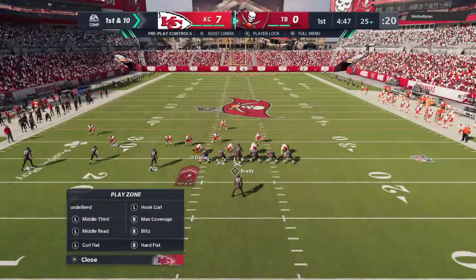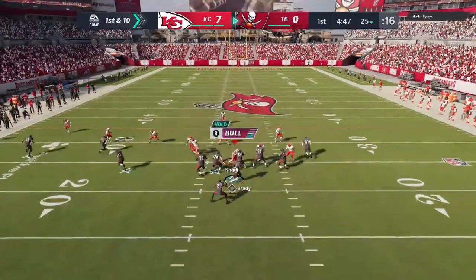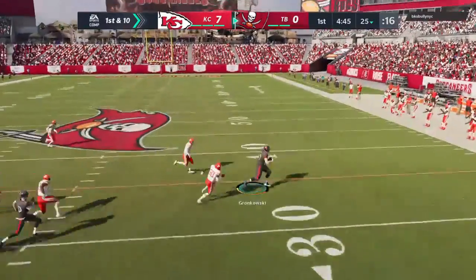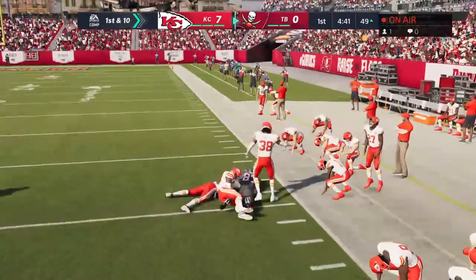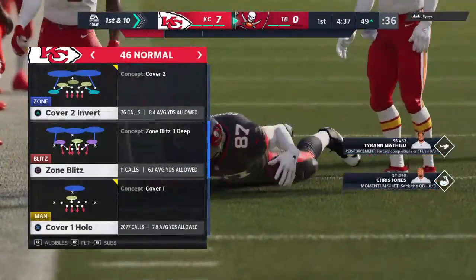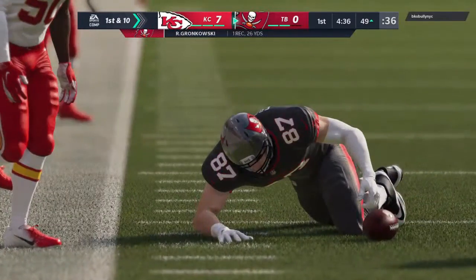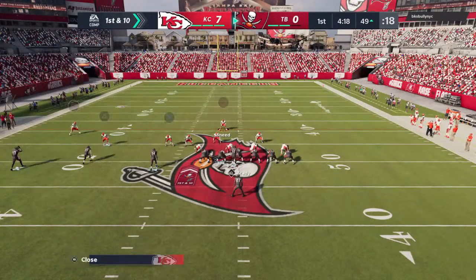Brady and the Bucs now with a 1st and 10 at their 25-yard line. He'll look to throw right away. And a first hookup with his all-pro tight end, Rob Gronkowski. And he'll be taken down, but not before they work it across midfield. The extra effort after the catch makes it good for a gain of 26 and also a first down.